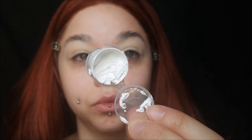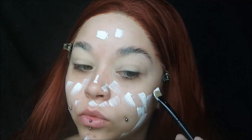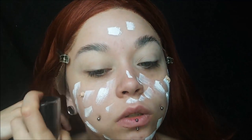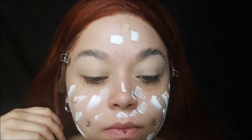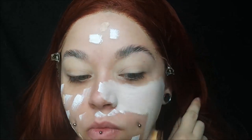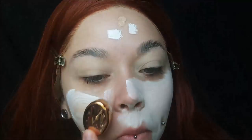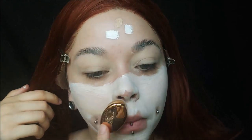I'm going to do my base using the Makeup Forever Flash Paints in white. I'm doing quite a bit of this because it's a clown and he's got a very white face. I'm doing a couple drops of my Kat Von D foundation and blending it all in with my oval brush. I also take this down my neck and on my chest as well.